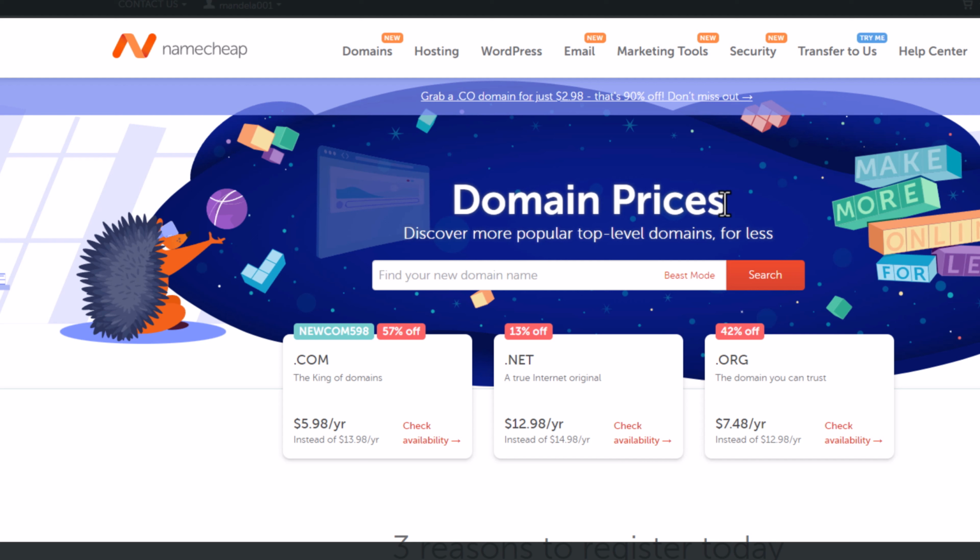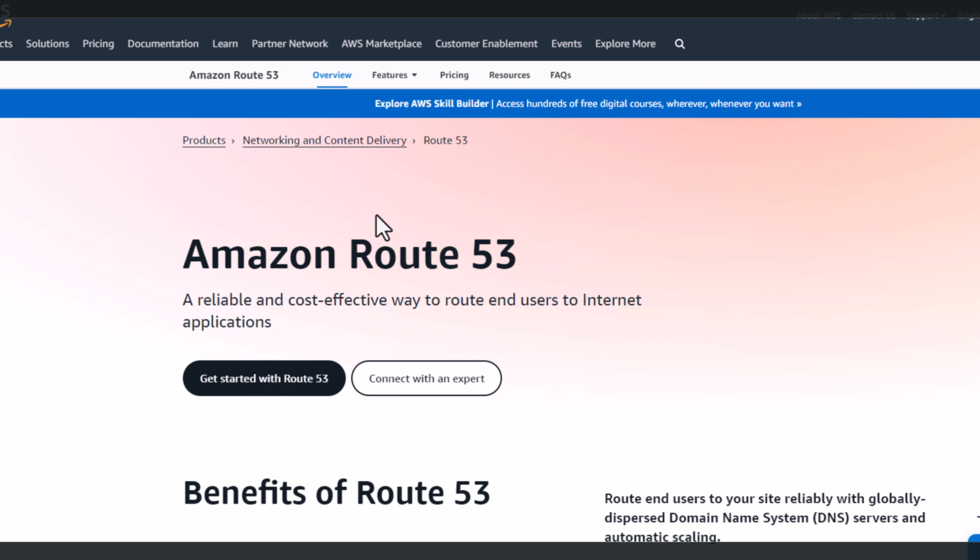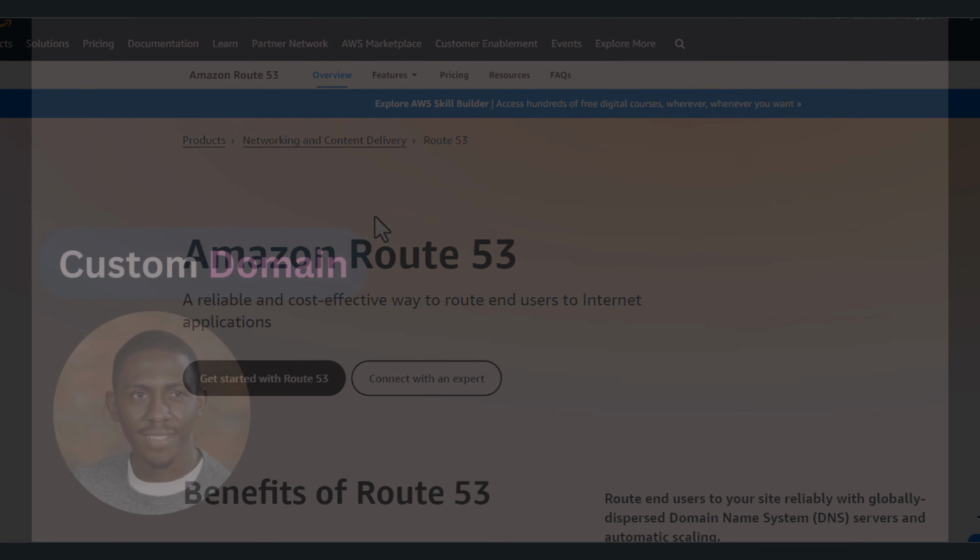In the previous tutorial, we deployed our Django application to a Linux server. In this tutorial, we are going to go through the process of purchasing a domain name and setting it up with our Django application within the AWS environment. We are going to use Namecheap to purchase our domain name and Amazon's Route 53 service to set up our DNS and configure it with our deployed application.